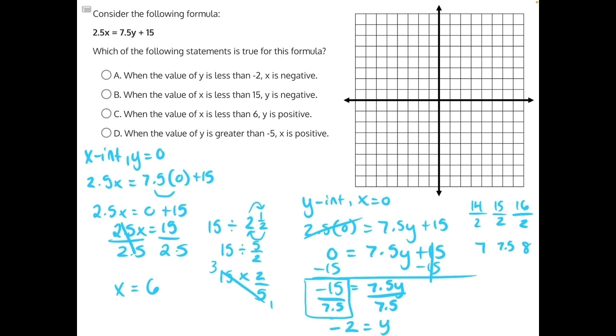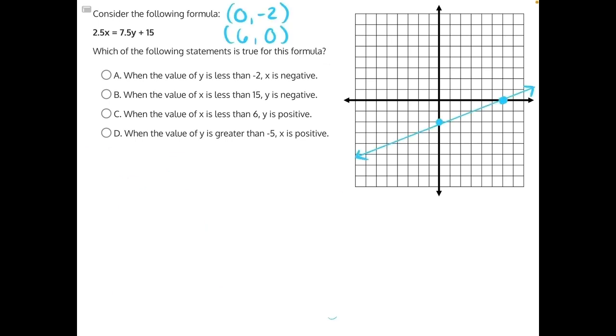Now that we've got our two intercepts, I will turn them into coordinate points and graph them on our coordinate plane. Here I've graphed our two intercepts of (0, negative 2) and (6, 0). The negative 2 we graphed by going to the left and right 0 and going down negative 2. Then we graph the other one by going up and down 0 and going to the right by 6 spaces. So now we can check each of these answer choices with our graph to find our correct answer.